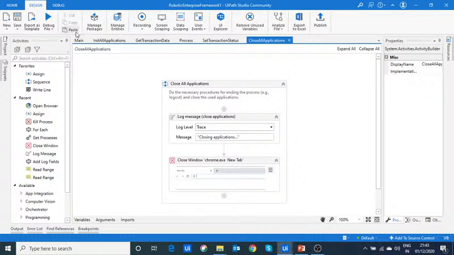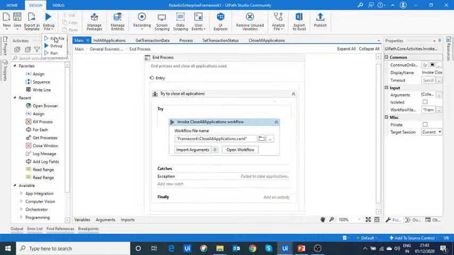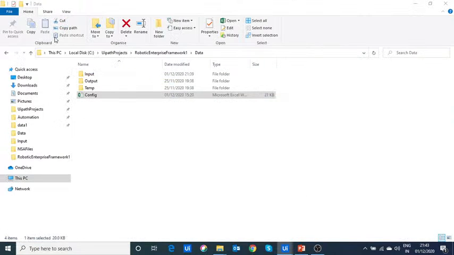First I will run this bot to show how it works. I think it's taking some time.